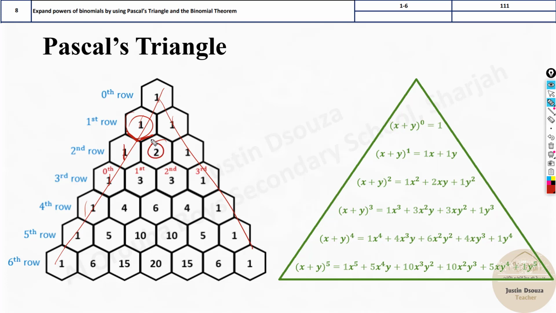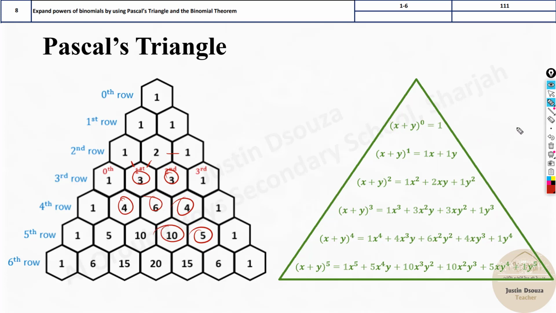But for this one, there are two terms above, 1 and 1. So 1 plus 1 is 2. Whereas for this again, it's only 1. But now look at this. Not the last term, but the other terms. The last term will be the same. Okay, 3 here has 1 and 2 above it, so you write 3, it's 1 plus 2. Now 2 plus 1 makes 3. How about this one? 3 plus 3 makes 6, 3 plus 1 makes 4, 3 plus 1 makes 4. 4 and 1 is 5, 6 and 4 is 10, and so on.